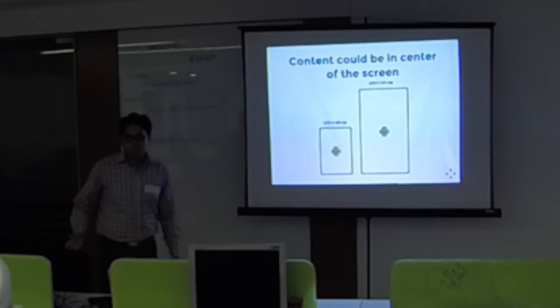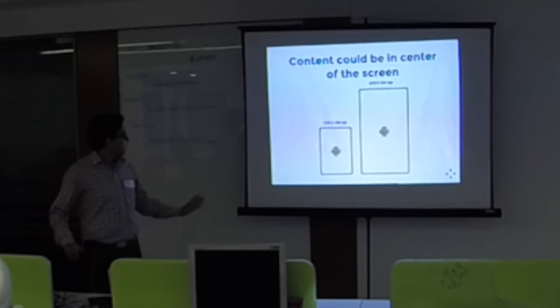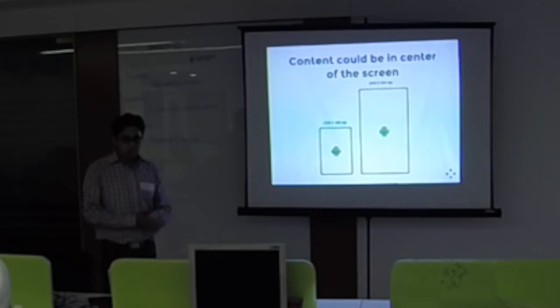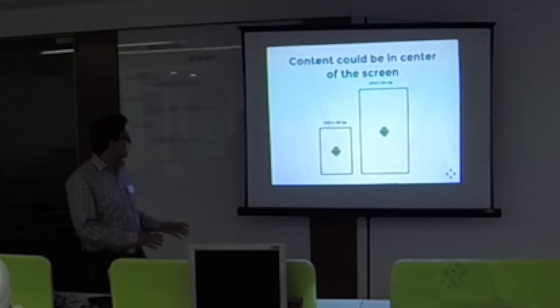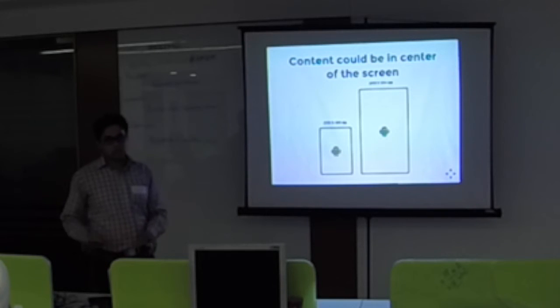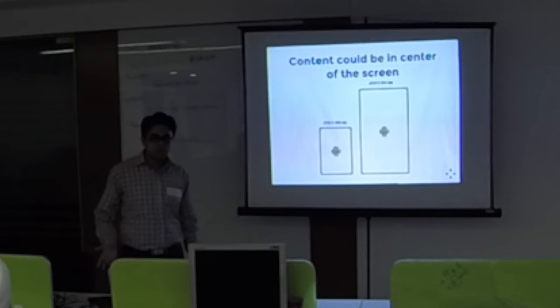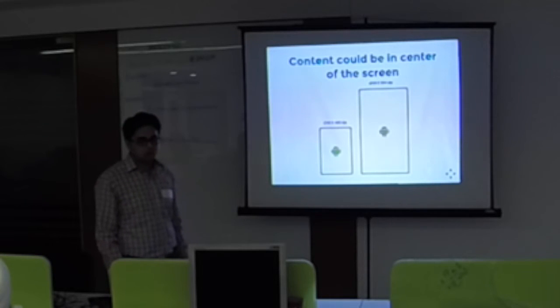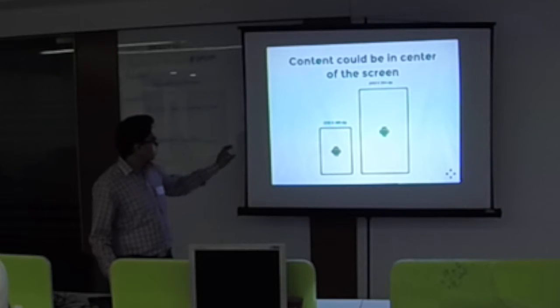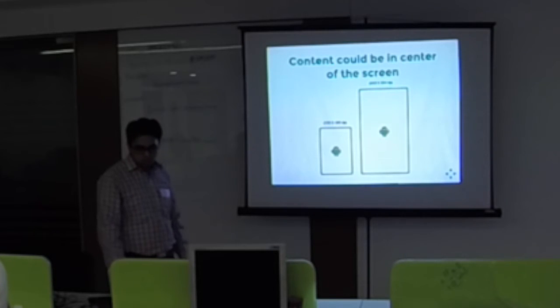If content is in the center, like most of the splash screens of applications, it will look fine on wider or taller devices. Content will still be in the center. But what designers should keep in mind is that we developers can't change the size of the image for one density bucket. For other density buckets, it will be as big as their density conversion factors. So if these two are of the same density bucket, the image will be of the same size. The rest of the space will be taken by white space or by the margins.